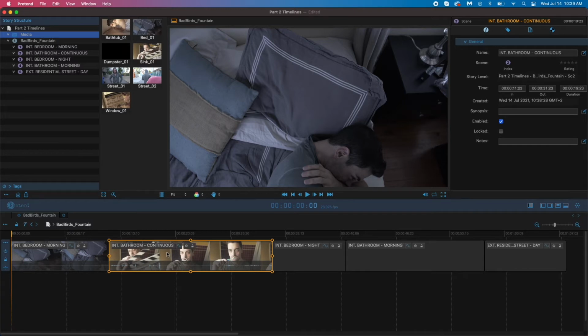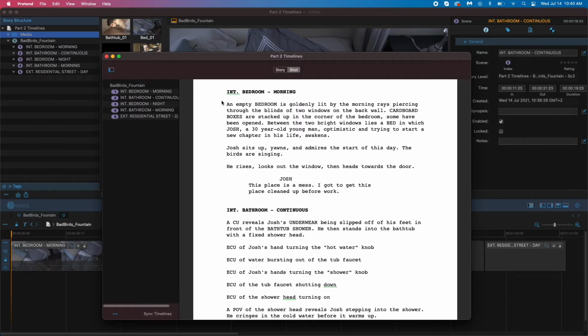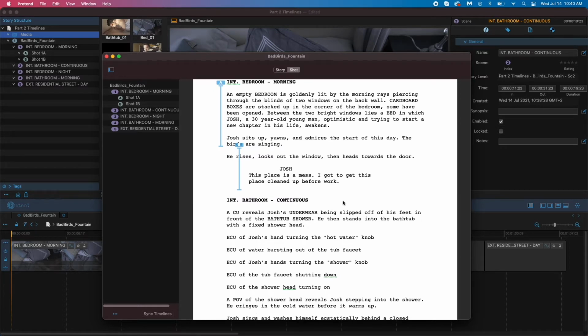Now let's say you wanted to create more specific groups within your scenes. These are shot groups, and there's a couple ways to go about creating them. The first way is to open your screenplay editor and go into shot mode. In shot mode, you can scroll to a scene in your script and simply click, hold, and drag a shot. This is called shot lining and is a big part of the pre-production process, although normally it's done with a pen on a printed script.